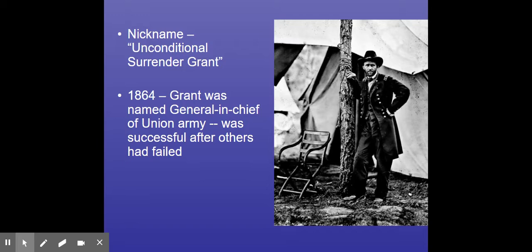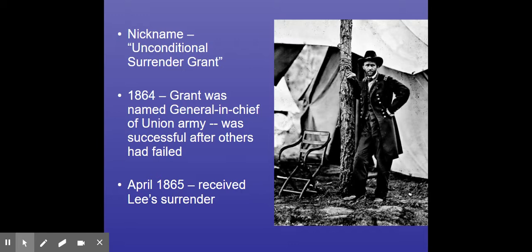Meade will stay in charge of the Army of the Potomac for the rest of the war, but Grant will come over, and Grant will be in charge of Meade. So Grant is the total general in chief of all the Union Army. Meade is subordinate to him, and Meade is controlling the Army of the Potomac. It will be Grant that receives the surrender of Robert E. Lee in April 1865. Lee will surrender to Grant after the Battle of Appomattox Courthouse, April the 9th, 1865.